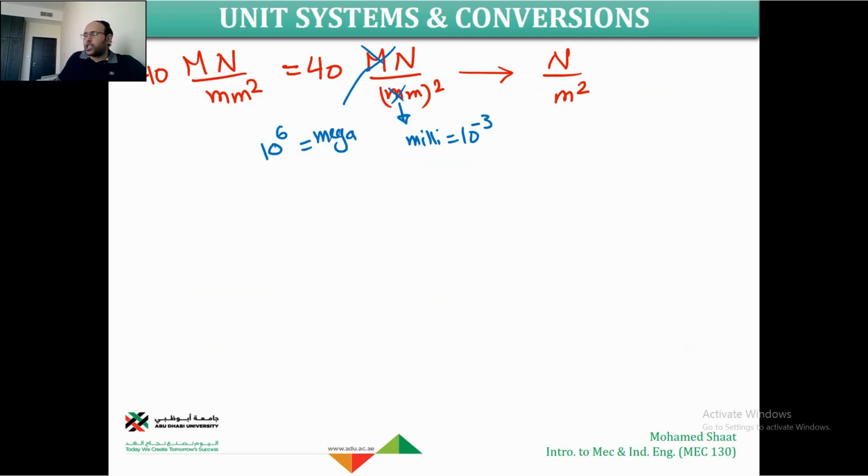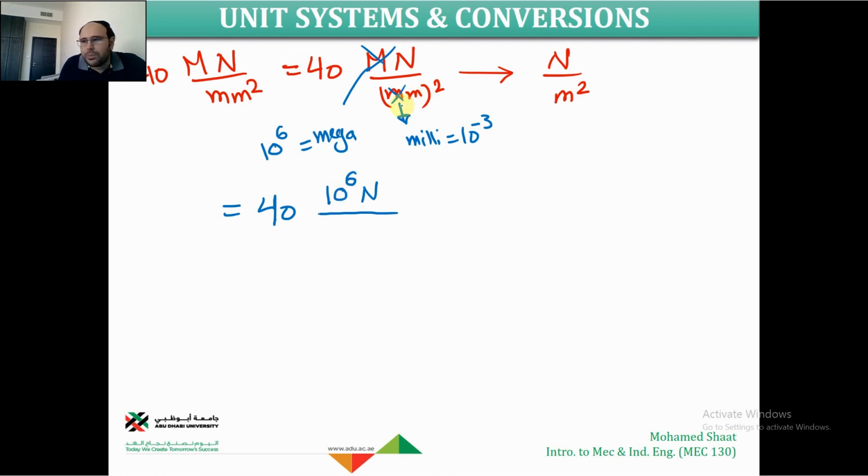So we have to get rid of these two prefixes, but we will not add any more. So there is no addition, there is removal. There is getting rid of these two prefixes. On the top here, I'm going to have the 40. And since you do have a fraction, I should have the fraction here as well. On the top, I have to get rid of this mega. So it's going to be equivalent to 10 to the power 6 Newton. And this is the fraction. So I remove the M and multiply by its value.